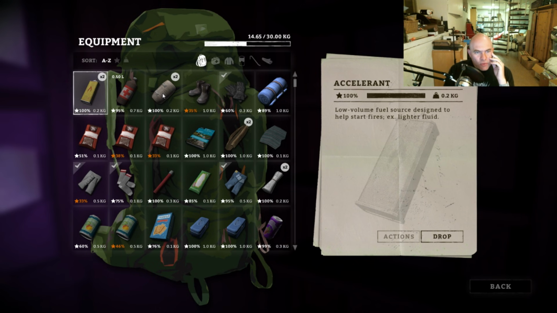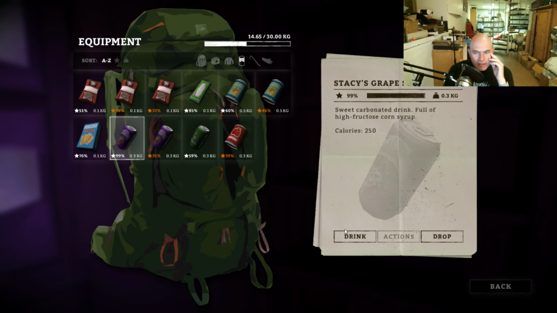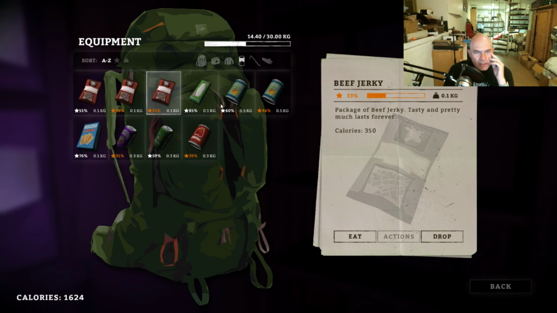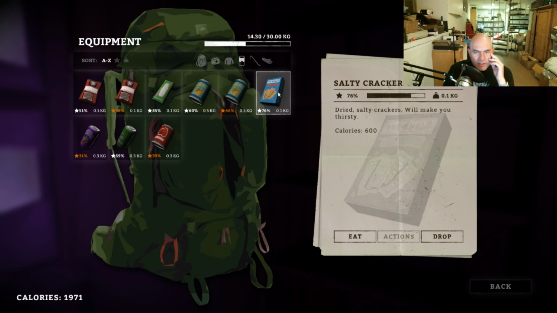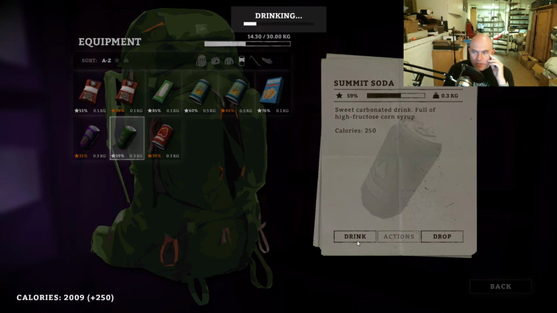I have a bed... What? Oh, bandages. So, yeah, let's drink this to give myself some calories. Let's eat the beef jerky as well. I don't have a can opener, so opening these and eating them is going to be kind of difficult. Salty crackers will make me thirsty. I don't want that. I think I'll drink a little more soda, because soda has a lot of sugar.